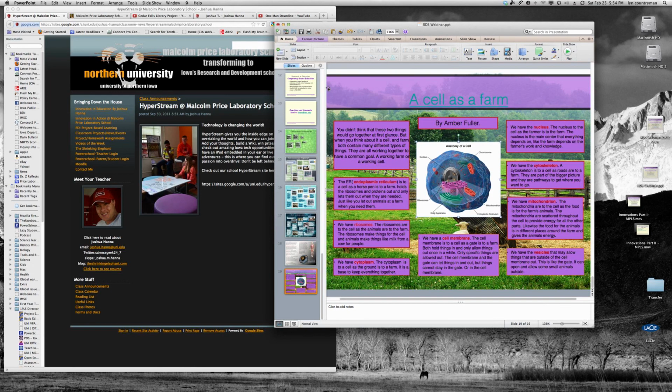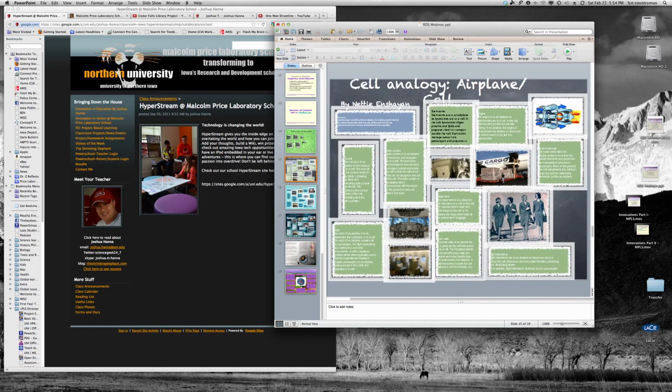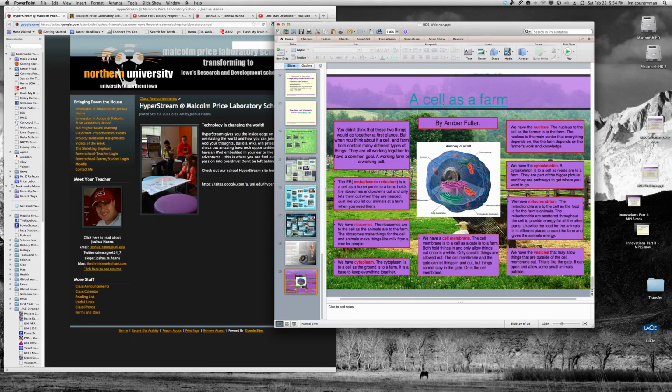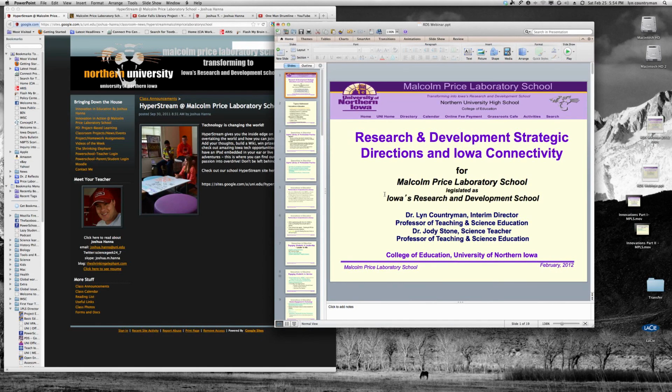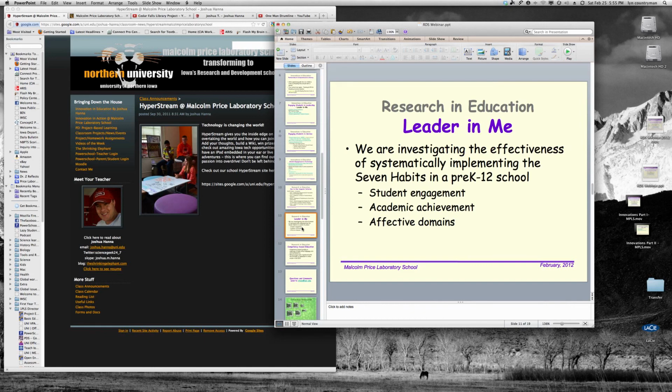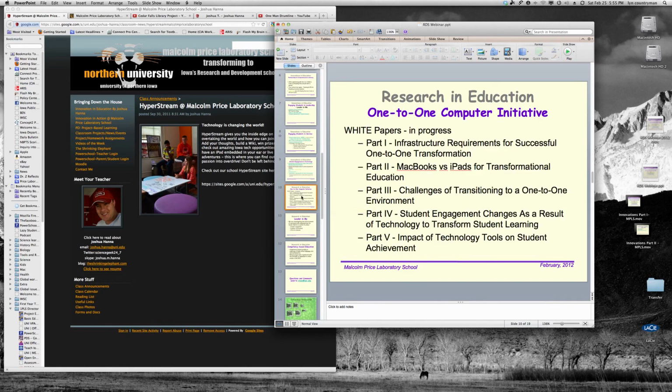And these are all displayed in our biology room now, and they're in a pretty good size. This was the iPad class that worked on these, in case you're wondering. So we had the iPad classes that generated these, and you really can do a lot with the iPad. That's another issue, but that kind of brings us into talking about the research.